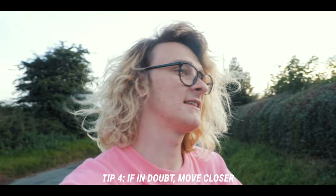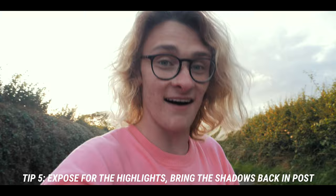The third tip is: if it doesn't look good, move closer. This might sound basic but often just moving closer to the subject can completely transform the photo. My final tip is more specific to phones and has to do with exposure. Because of the way highlight photography works on phones, if you ever have to choose between the sky or shadows in the trees, you should always choose the sky. Expose for the sky and recover those shadows — it will make your photos easily look ten times better.